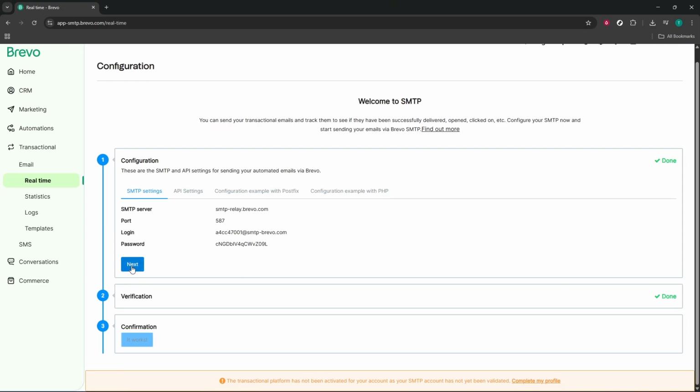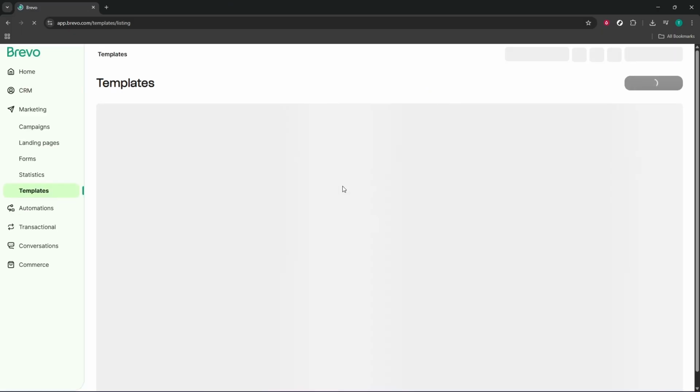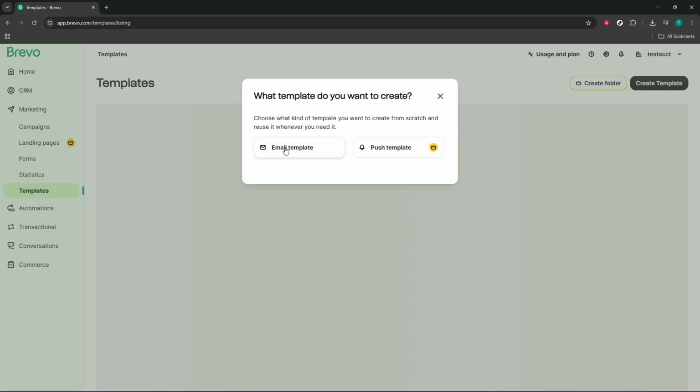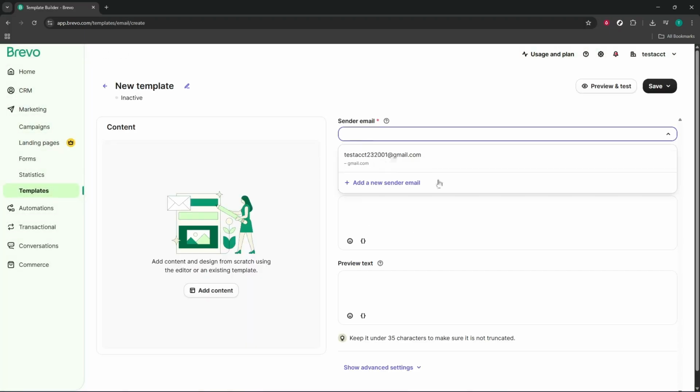Now enter a template name and a subject line. For the name, choose something descriptive so you can find it easily later. Include the purpose, and if it helps, a version or language tag. For the subject line, be direct and truthful about what's inside. Transactional subjects should be short, specific, and free of hype.